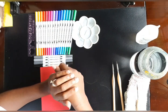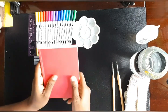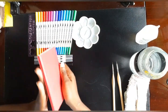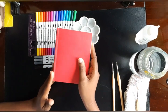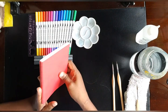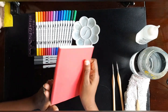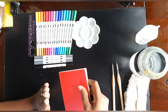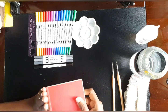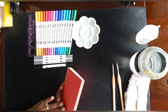Inktober is a huge part of my art routine each and every year — I look forward to it. I've actually been devoting sketchbooks to Inktober and Huevember, but this year I decided to do it a little differently: not do every single 31 prompts of Inktober, but do half of that, and the other half do Huevember.